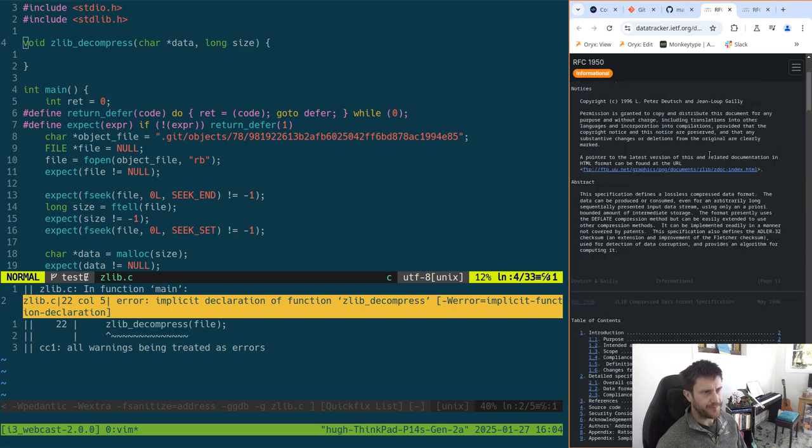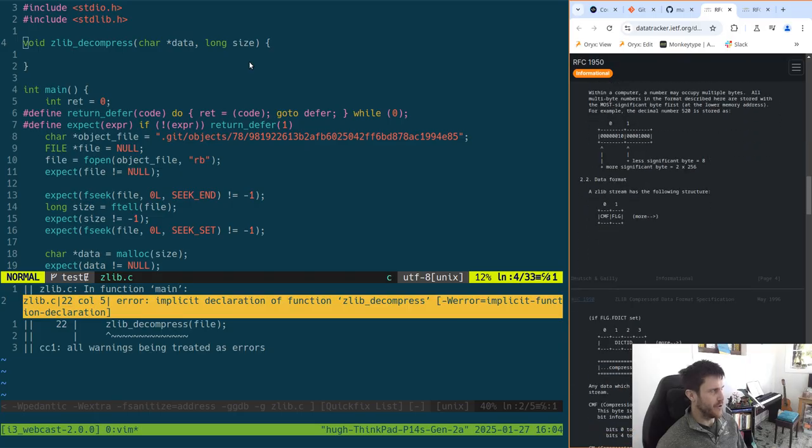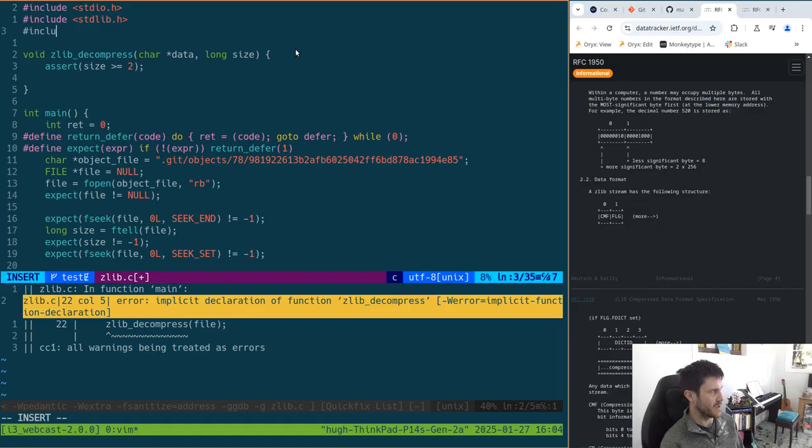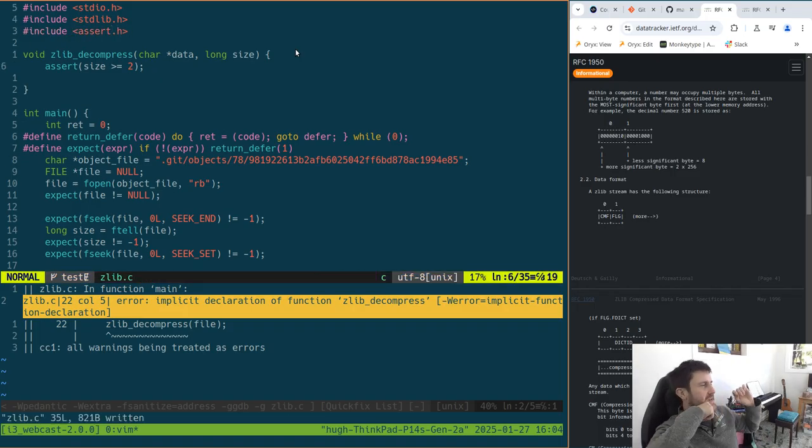So what we probably want to do is assert that size is greater than or equal to 2, and so I guess we need an assert.h.